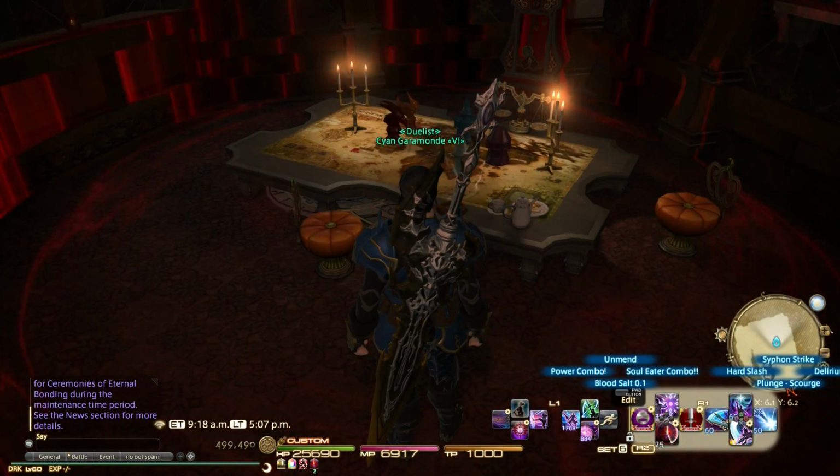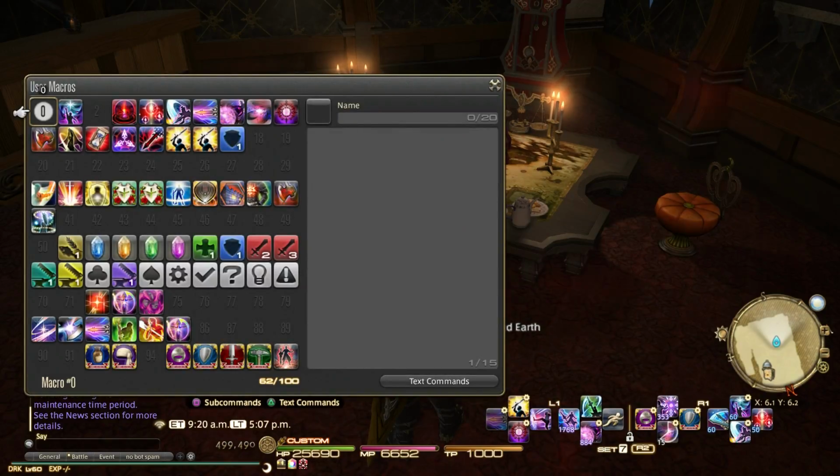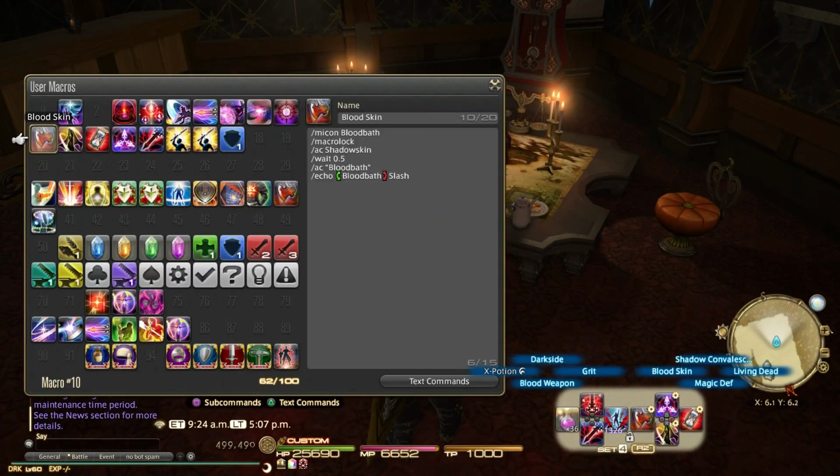I mean, you can change these all around however you want, but for me, this makes it a very smooth system. I like to do it like this, and it makes it very clean and crisp for me. I've changed this one to Lu Card's Dark Metamorphosis. Pretty much the same thing. It just tells your party to attack the enemy, and you're going to get back health and MP.